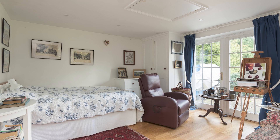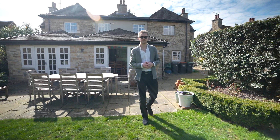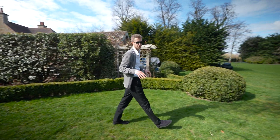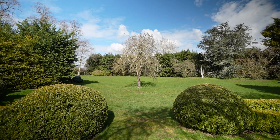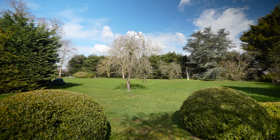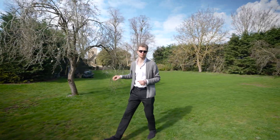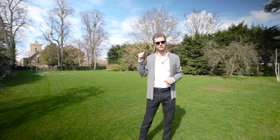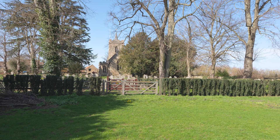There is probably the potential to extend the annex as well, should you wish. Stepping onto the lawn past creatively designed box hedging, which allows us to walk through to the main garden space — it's a great size and it's all very private. This lawn area here was once a lawn tennis court, which could be restored should you wish, or it makes the ideal space for children to play. You border open fields and there's the village church behind me — you've direct access to the countryside.